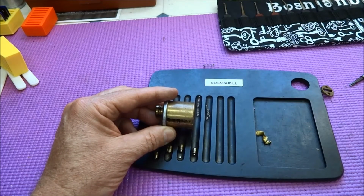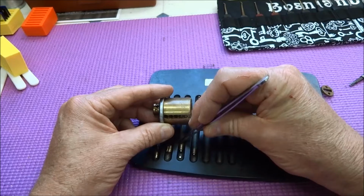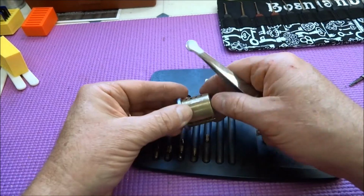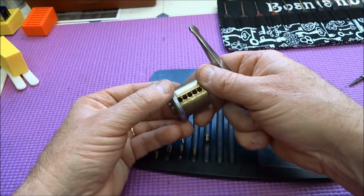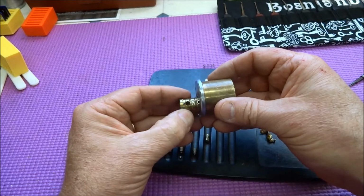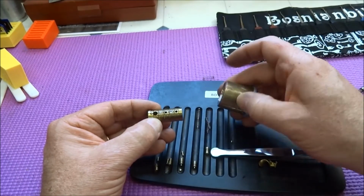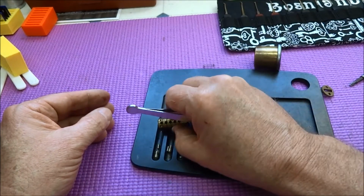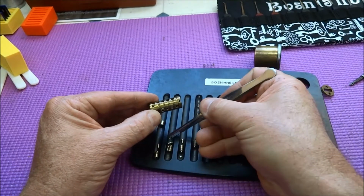Making a mess of this, eh? Where are my tweezers? There we go. And we got an inner pin on 4. Okay, there's 5, and then the inner pin on 5. He's in there, didn't want to come out for some reason. Okay, let's pull this out. The first one already popped for us. That pin is stuck in there. There he is. Jesus. Now I know why nobody does this.